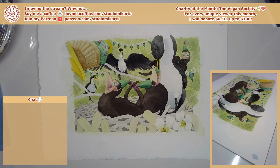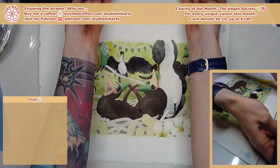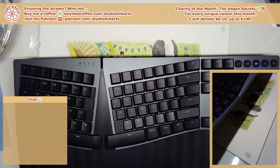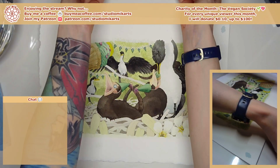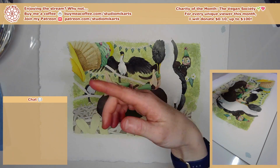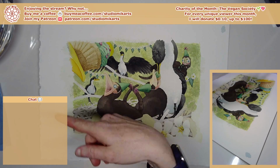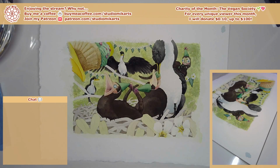my newest upgrades to my stream, which is a wireless mouse, a really nice good one, and a wireless keyboard. Yay! So I no longer have to contort myself in order to do anything on my PC over here, the secondary monitor I always look at during my streams. Now I can be natural and reach over to my mouse in order to click stuff and type things and raid at the end of the stream. I don't have to get up and go over there anymore. I can just do it from sitting right here. It's so wonderful. Oh, I'm so excited.